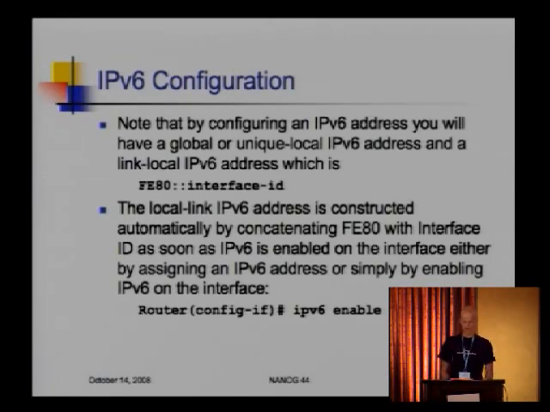So be aware that you'll also have an FE80 address appearing on the router. I mean, those of you who've got likes of Macs or Windows Vista and so forth, you can see that on the interface there. You will see your v4 address, you see your routable v6 address, as well as this FE80 link local address. So the routers are no different.